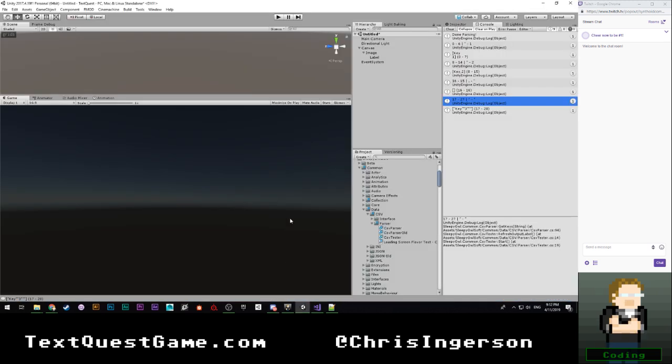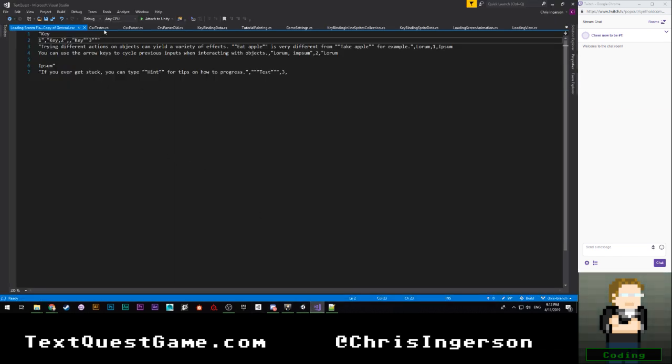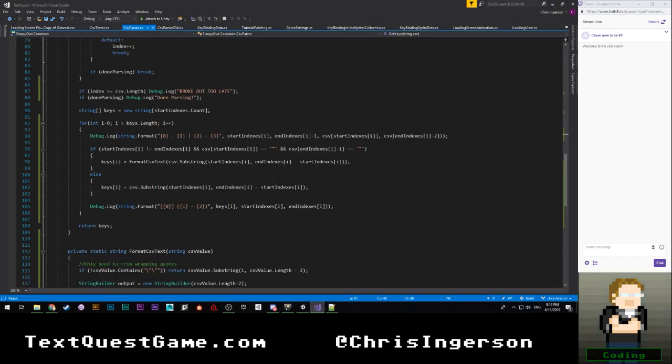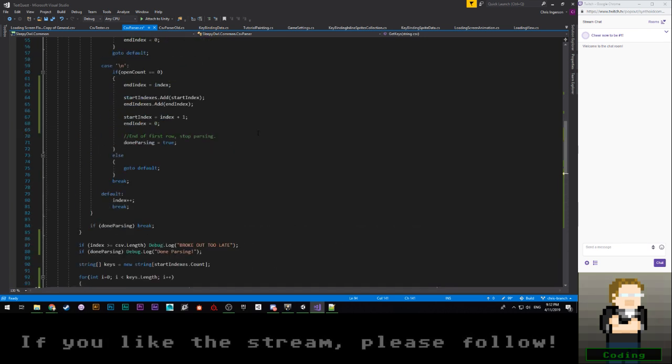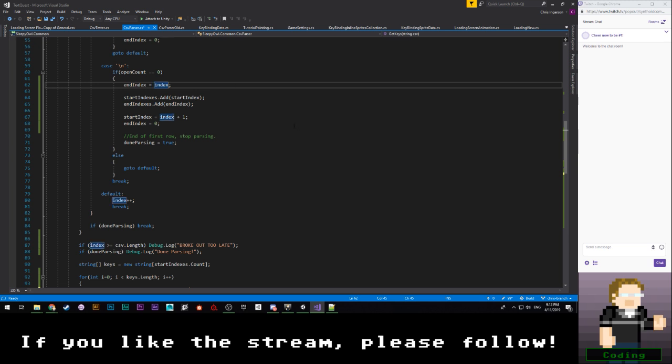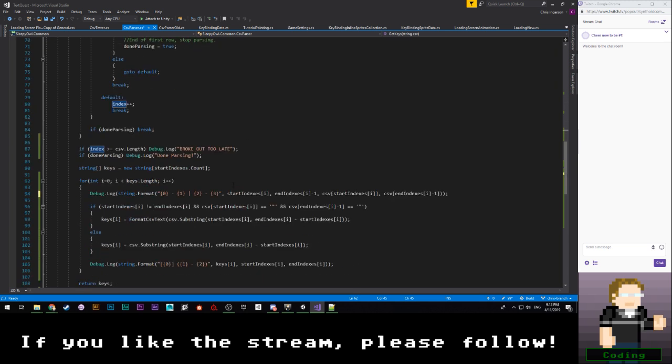Very interesting. So yeah, -2 does give me the relevant value, but I don't know why it would be -2. I suppose I could cheat and do this, and index is equal to index -1. But I would like to know why it's thinking that that's a thing. So let's go ahead and when we do this.